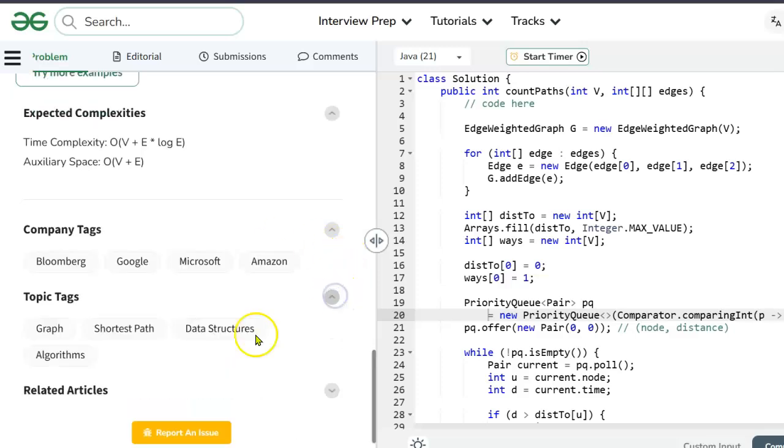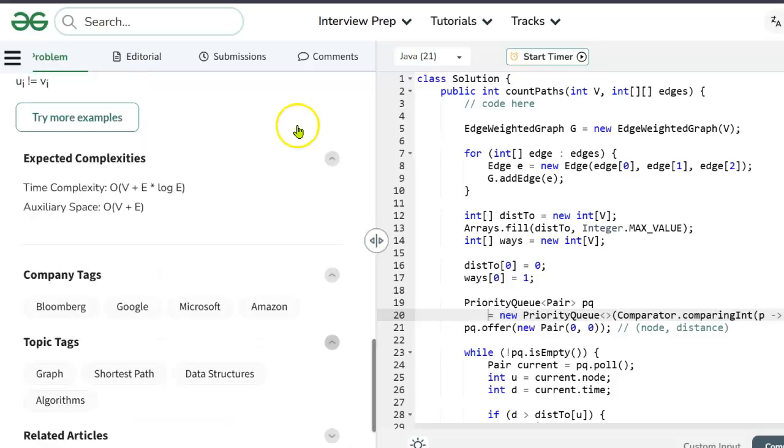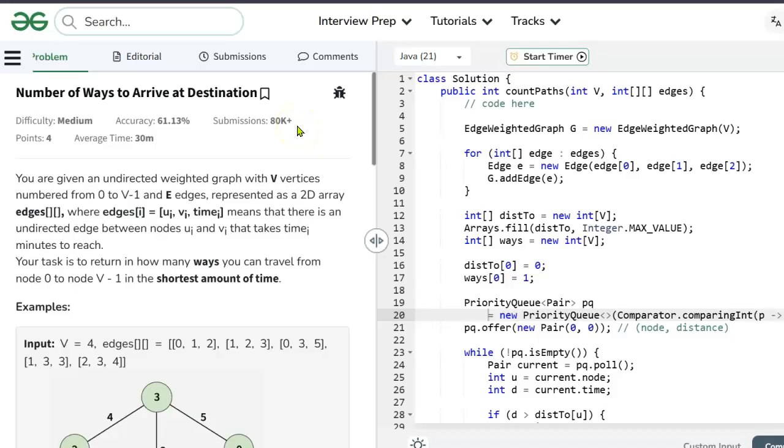All right, topic tags. Graph, shortest path. There's an algorithm called Dijkstra's algorithm that is commonly used to find single source shortest paths in a graph.